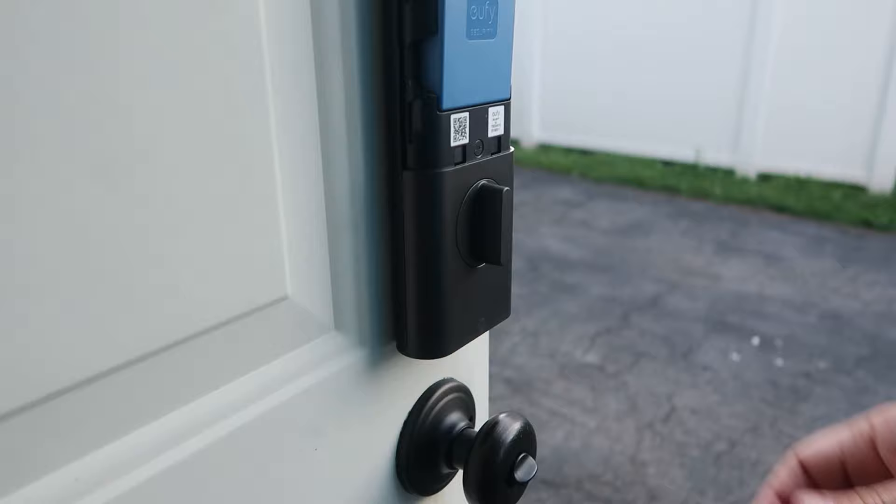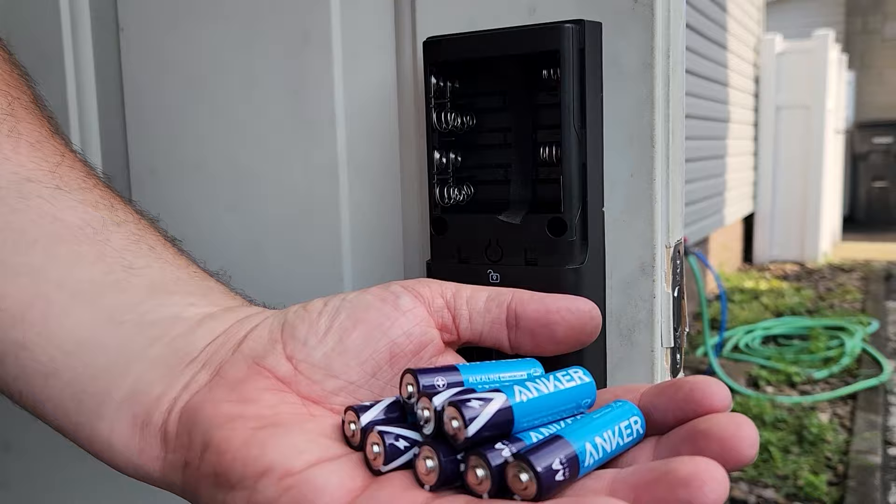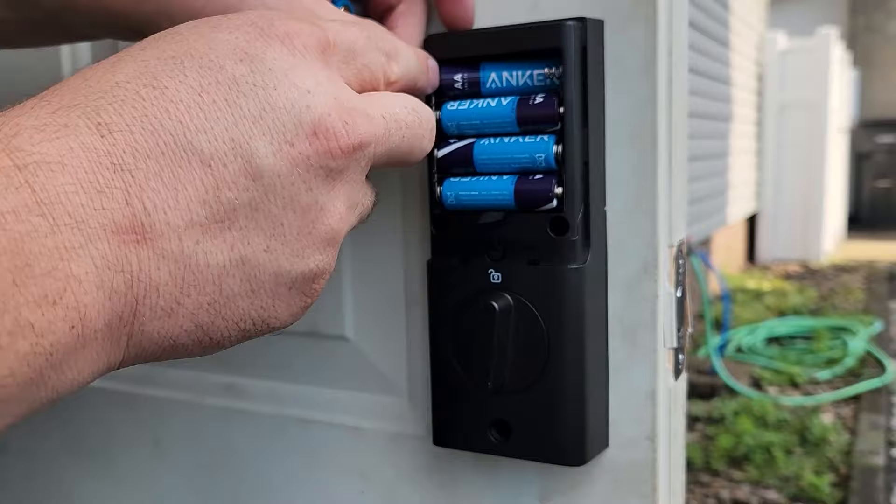The reason I actually ended up getting these rechargeable batteries is because in a recent video I did an unboxing for Eufy — they have a smart lock that runs on double-A batteries. The one just before my most recent does require eight double-A batteries, but those eight double-A batteries should last about a year. So if I get rechargeable batteries like this I can always have charged batteries and cycle through them, since I purposely bought 16. I can use the others on items like the double-A battery powered lights in my bedroom closet.